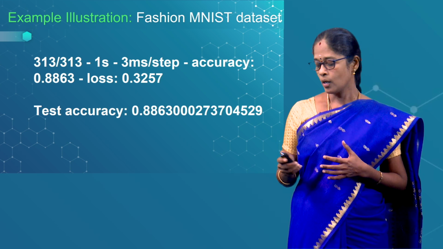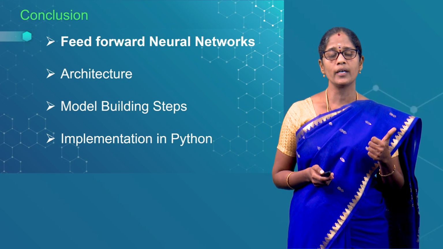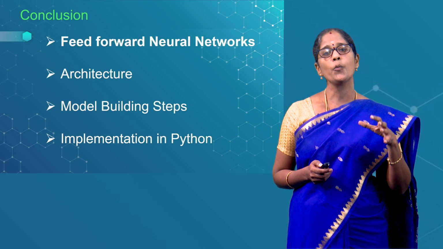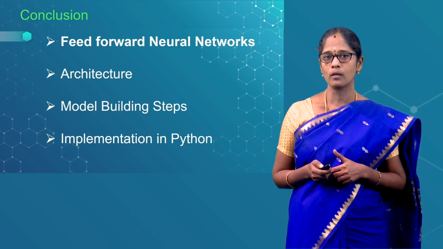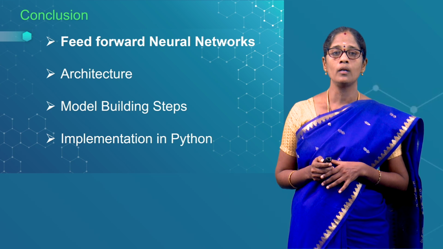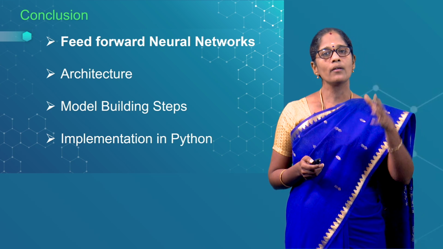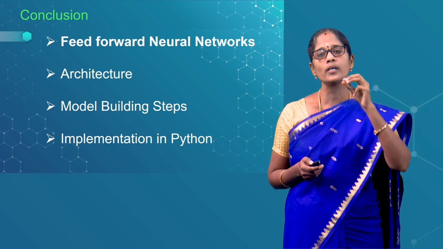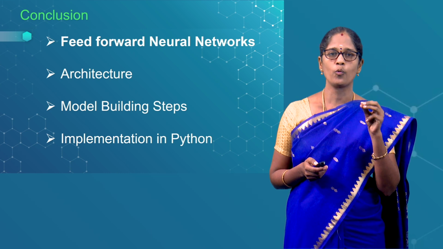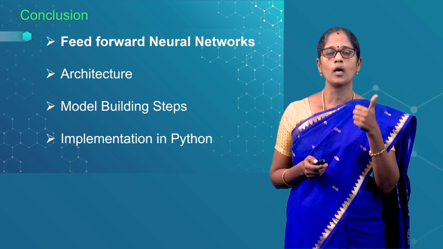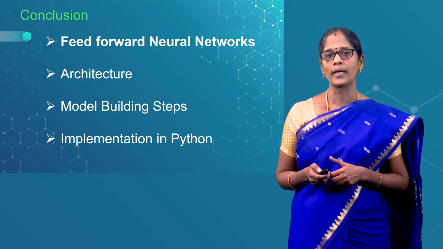So, in this session we understood how a feed forward neural network is used for real applications, how we can implement this using the Python libraries TensorFlow and Keras, and how to build a model. And after building a model, in order to improve the accuracy of the model, there are various steps whereby you can either change the activation function or epoch values, or you can change the optimizer, such as Adam, etc. These all you can change and you can improve your accuracy.